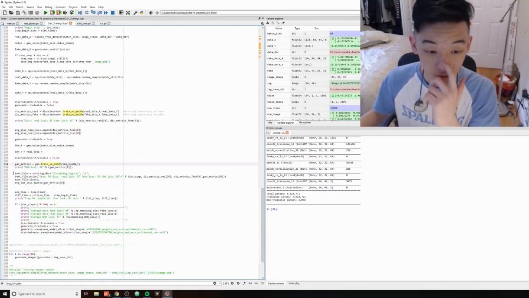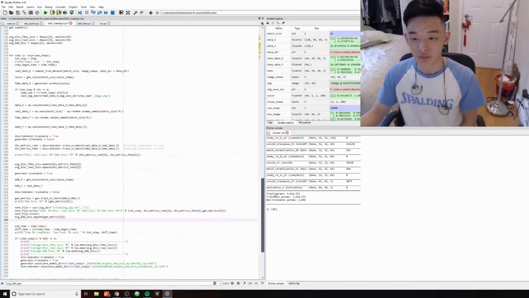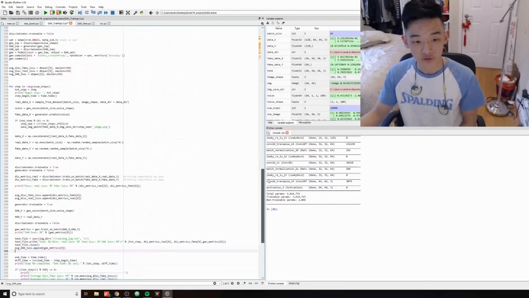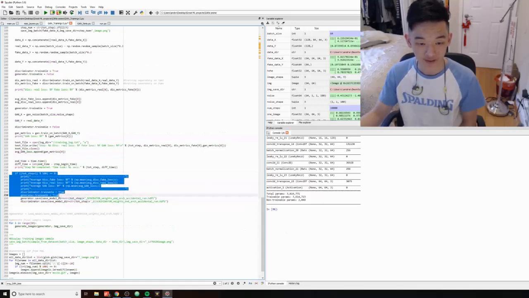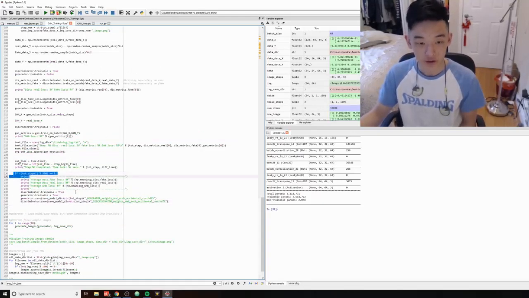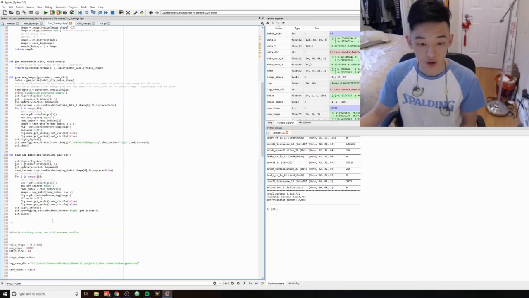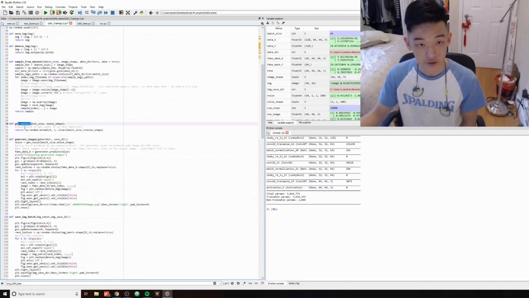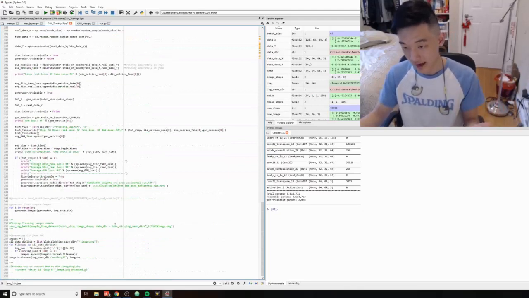Here's something I learned. A lot of the methods that people make are honestly just for debugging purposes. So when I came up to this, I was super scared, but a lot of this code right here and these packages imported are only for debugging purposes. For example, we can erase this whole thing, actually this whole thing, because we need the save part, right? We need to save the weights that the GAN just trained. But besides that, a lot of these are debugging and helper methods, for example save image batch, generate image, generate noise, sample from data set. So that's a lot that I learned about the GAN and how to actually implement it.